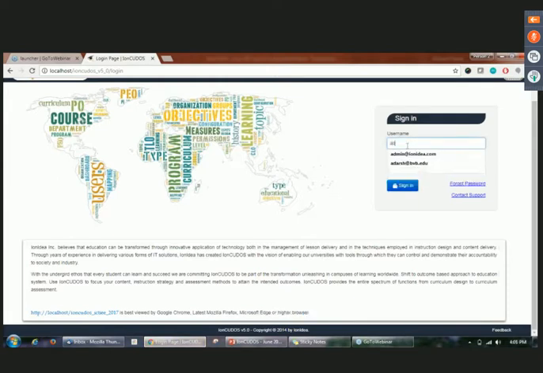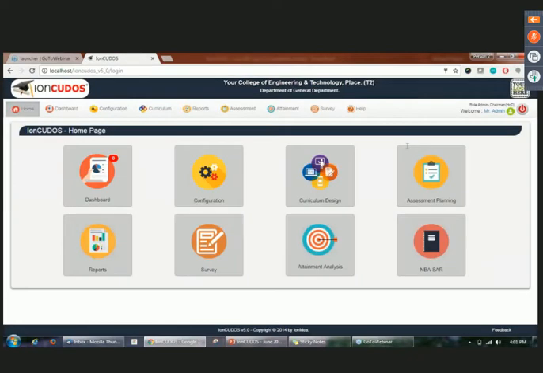So you can see this is the login page of our application. I will be logging in with the admin credentials. Once I log in, I can see the home page which has all the modules placed. So we can see the dashboard wherein all the notifications related to his role. Let's say I am an admin, whatever the notifications, whatever the tasks related to me, my role will be highlighted in the dashboard saying that this is the task which you need to do. So based on the notifications, you can work on the application, right? So those notifications will be seen in the dashboard.